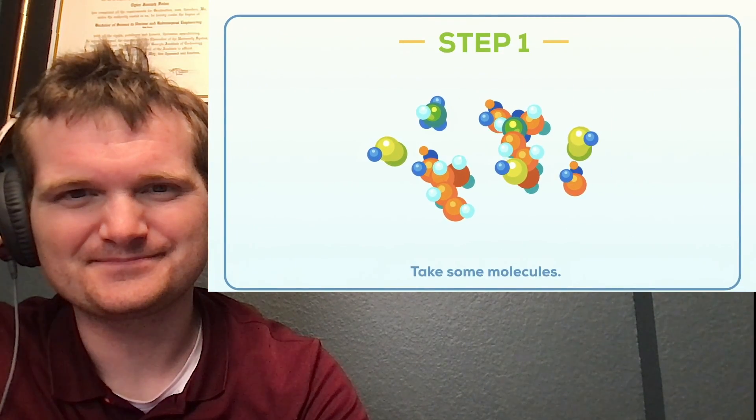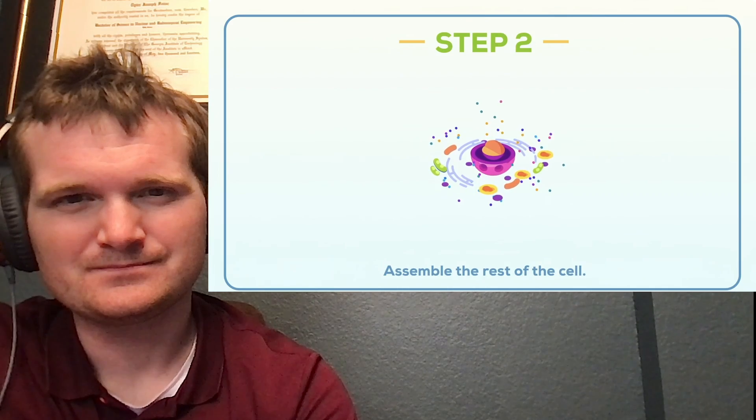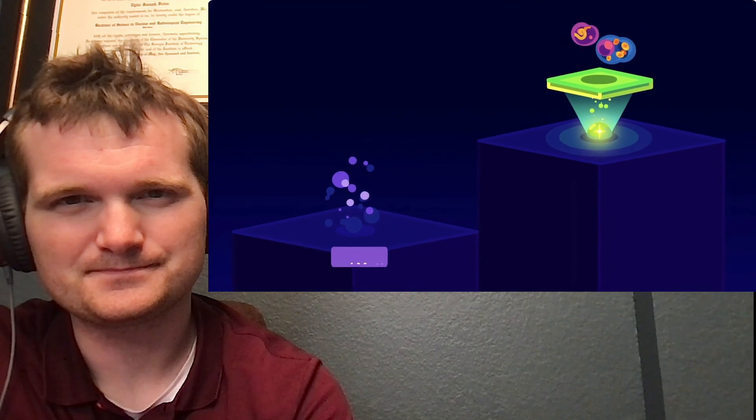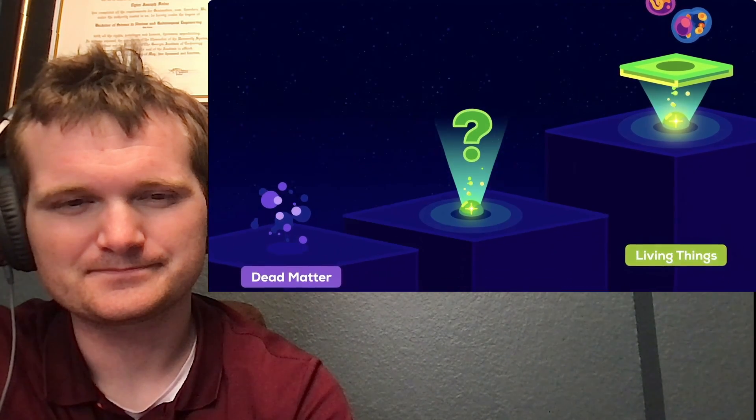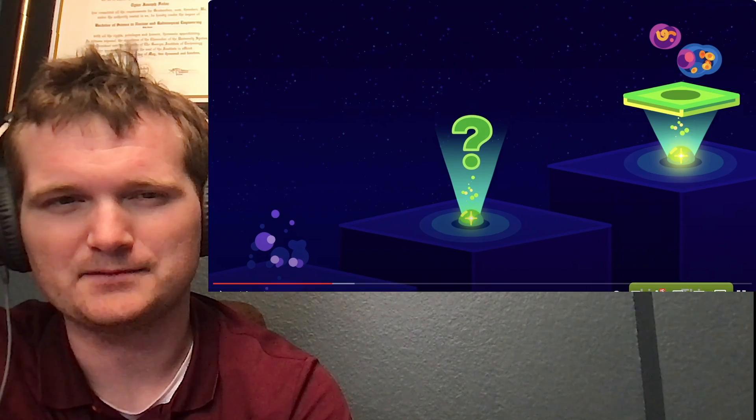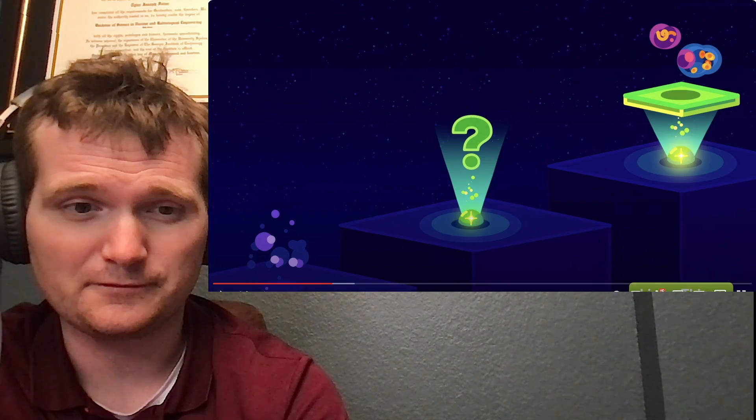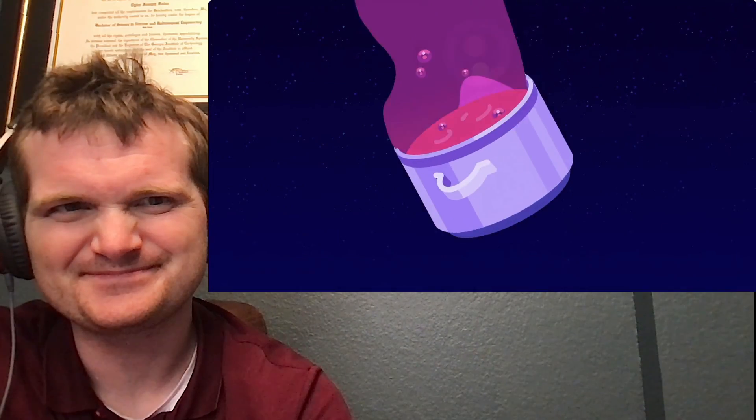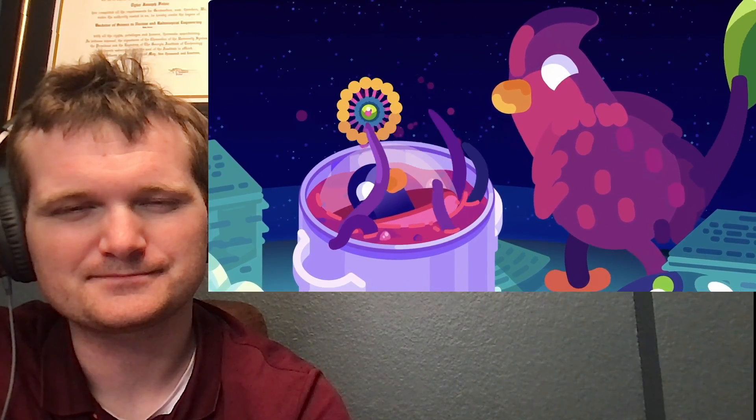But starting from simple dead stuff and reaching that level of sophistication by pure chance should require an amazing amount of time for trial and error. So how did the first living things manage to cross that gap in just a few hundred million years? I can kind of say that the gap between dead to living is much shorter than the gap between living unicellular life forms to multicellular life forms, which was many more billions of years. Theories about the origin of life try to explain that gap by theorizing how some primitive soup of prebiotic molecules could have officially produced the first self-replicating entities. But we still don't know how exactly this would have worked.